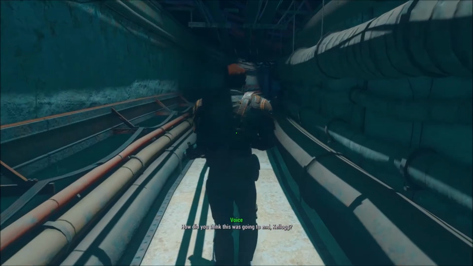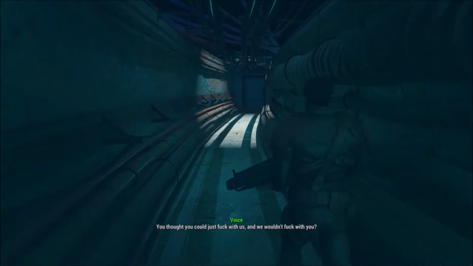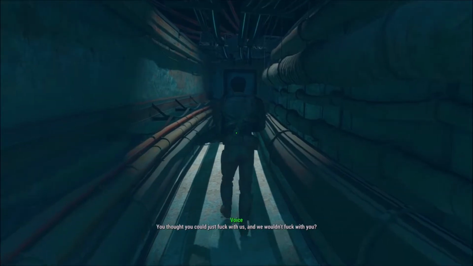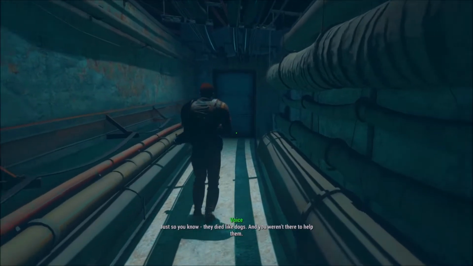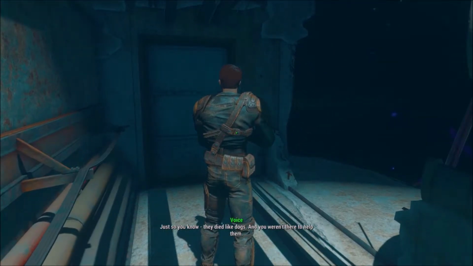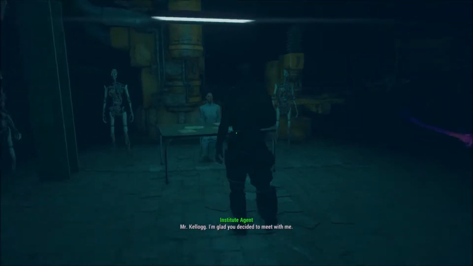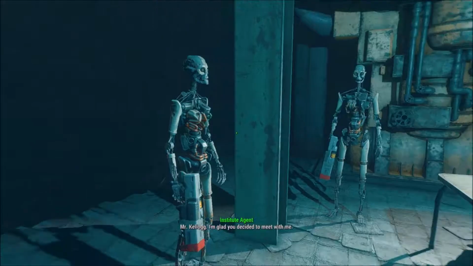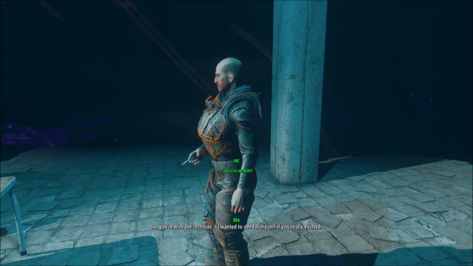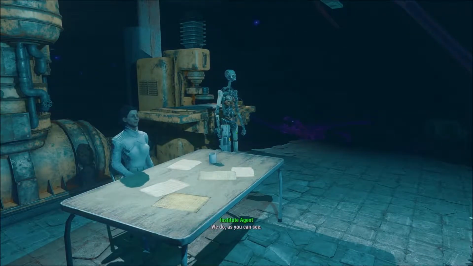How did you think this was going to end, Kellogg? You thought you could just mess with us, and we wouldn't mess with you? Just so you know, they died like dogs. And you weren't there to help them. Mr. Kellogg, I'm glad you decided to meet with me. So, you're with the Institute. I wanted to see for myself if you really existed. We do, as you can see.